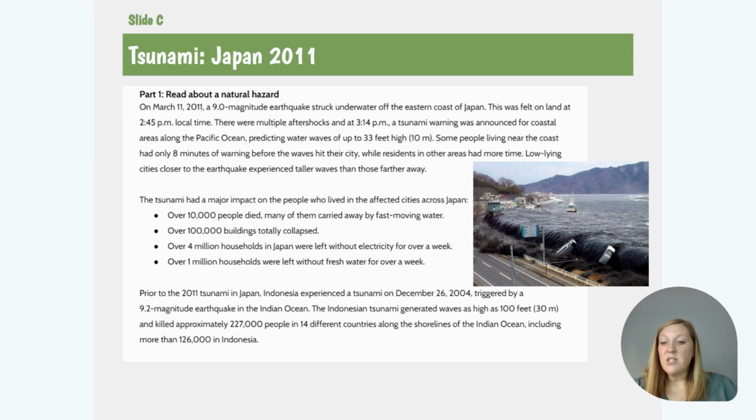Prior to the 2011 tsunami in Japan, Indonesia had experienced a tsunami on December 26, 2004, triggered by a 9.2 magnitude earthquake in the Indian Ocean. The Indonesian tsunami generated waves as high as 100 feet or 30 meters and killed approximately 227,000 people in 14 different countries along the shorelines of the Indian Ocean, including more than 126,000 in Indonesia. If you need to pause the video for a moment while you record your notices and wonders, feel free to do so.